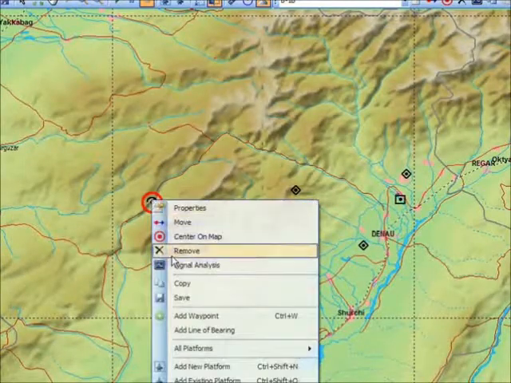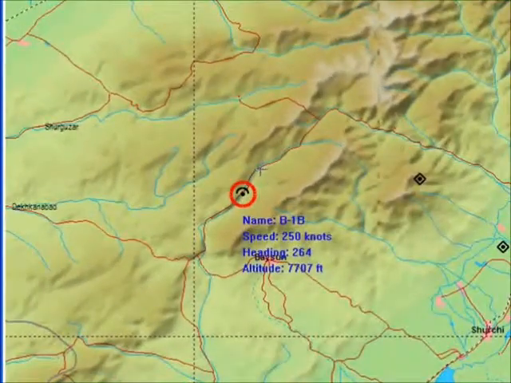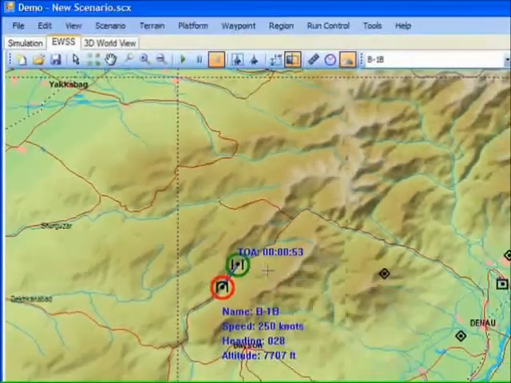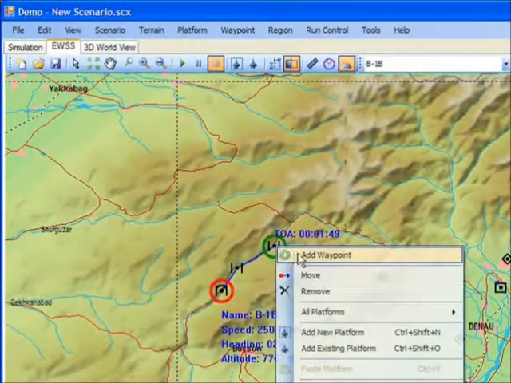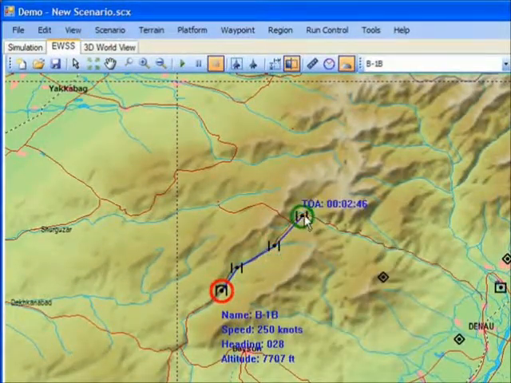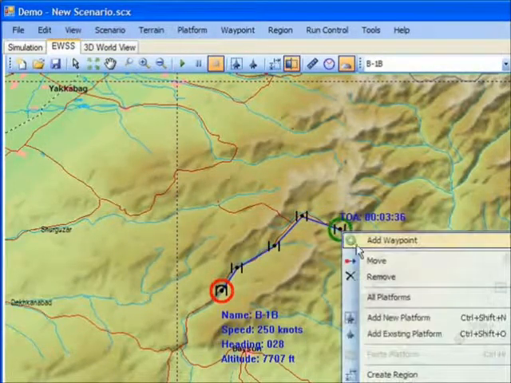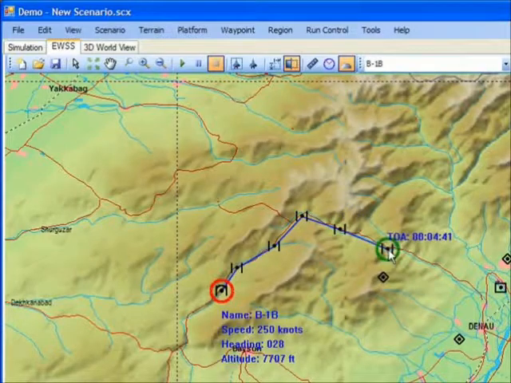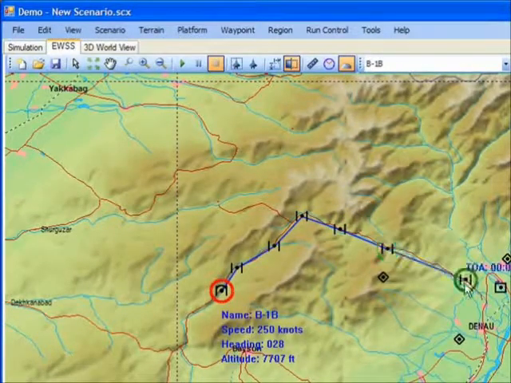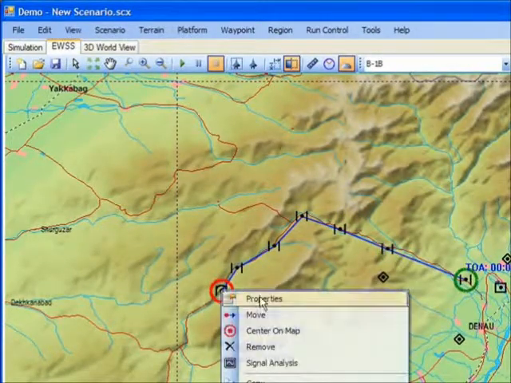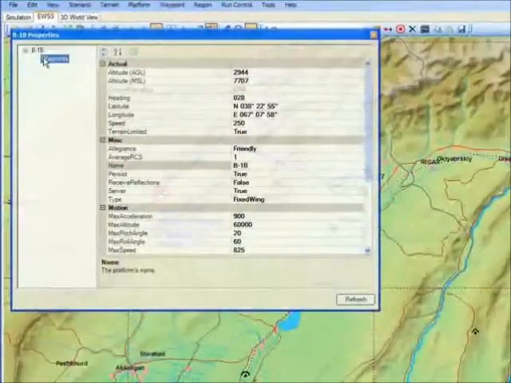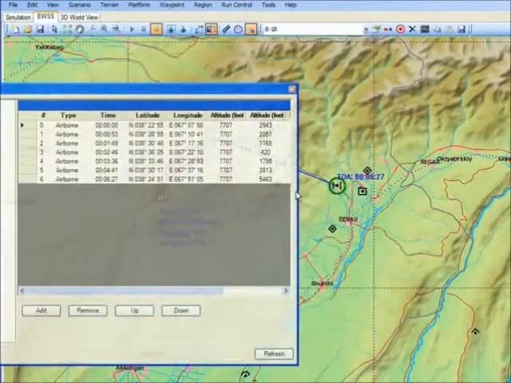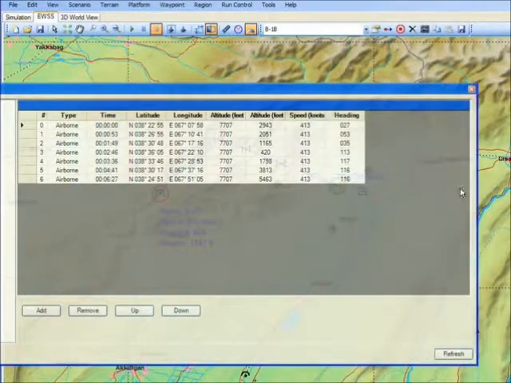So what I'm going to do is just go ahead and add some waypoints, and we'll just follow these waypoints down the road here. And there we go. And go ahead and edit the waypoint table so we can set up speed values, etc.